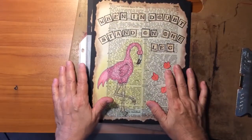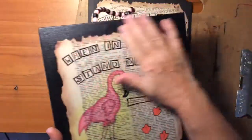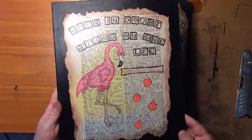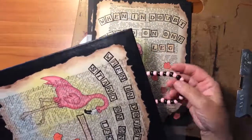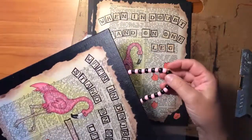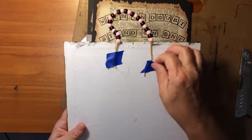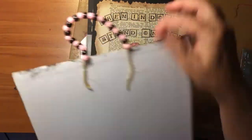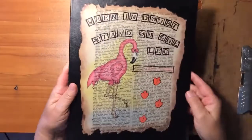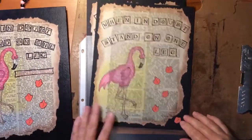Oh, I did mention, if you want to hang this on the wall, you can do it on a hard canvas board. Paint that canvas board black and then Mod Podge your picture on. And this is just a piece of heavy twine with barrel beads on it, glued on. I had the tape there to hold it down while it dried. Glued on the back. And now you also have one to hang on your wall. Isn't that cute? I hope you've enjoyed this project.